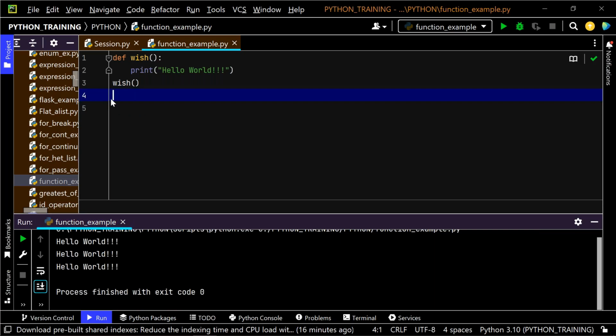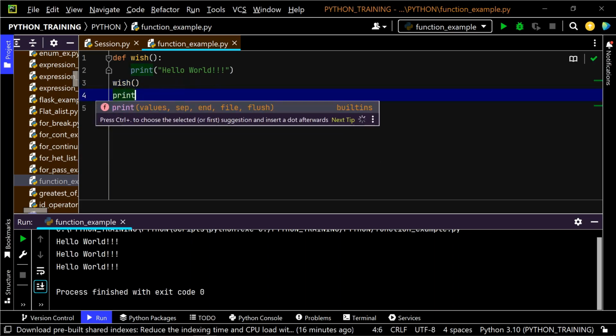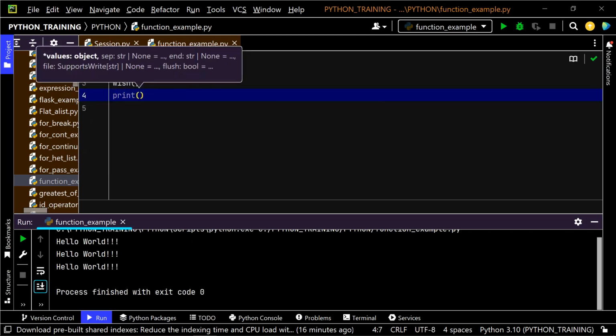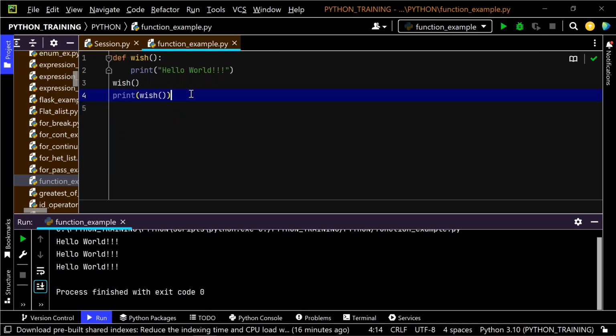Now what is the function going to return? We are not returning anything. Let us see what the function is going to return. Let's say I'm giving print of quiz. It is going to print none because it is not returning anything. And if you want to check the type of quiz, this is also going to print none, because it's not returning anything. Now here you can see it is none.